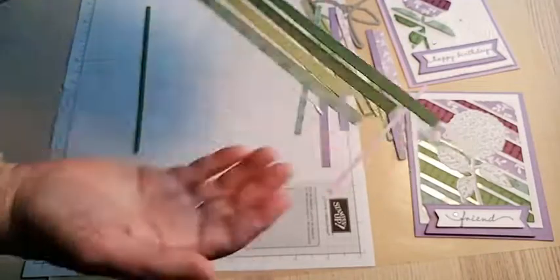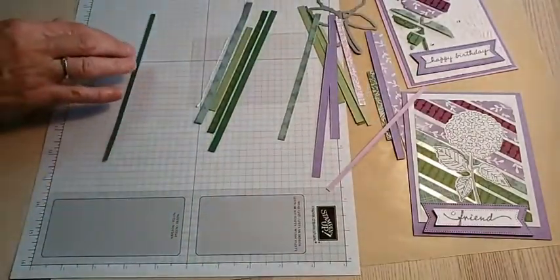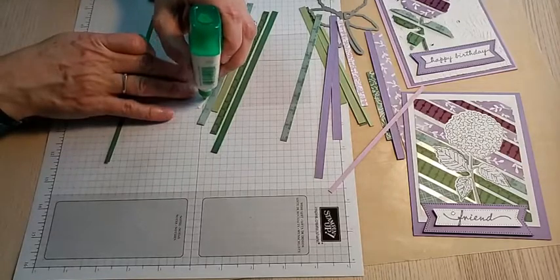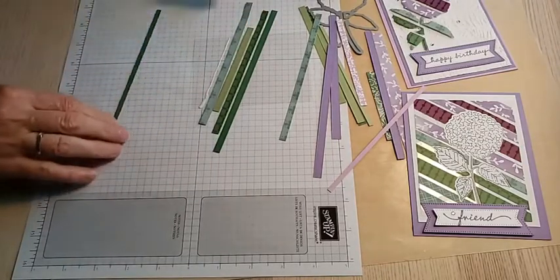Can you see there? I don't know why I get nervous for these videos. I've been doing them for, I think, three years now. But I am rather unsteady today.